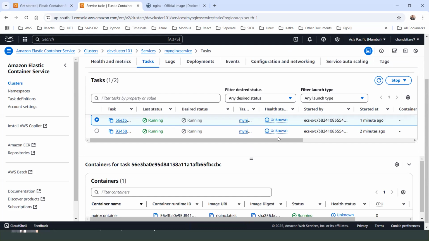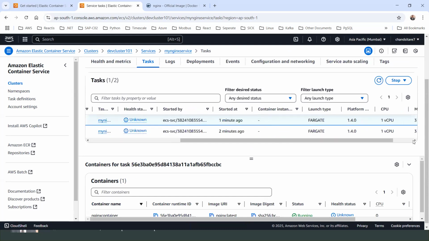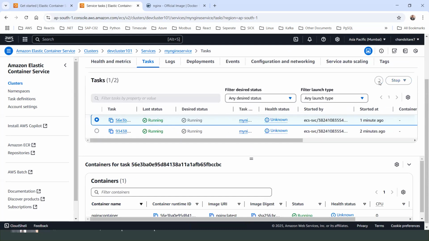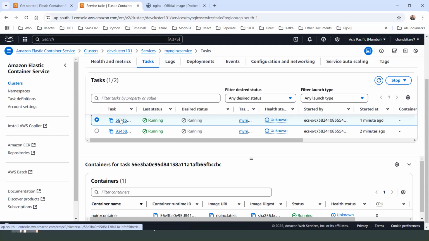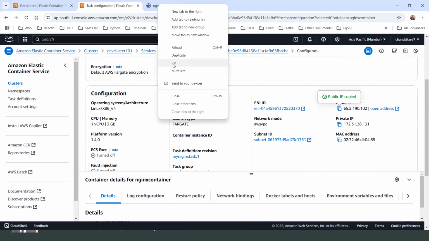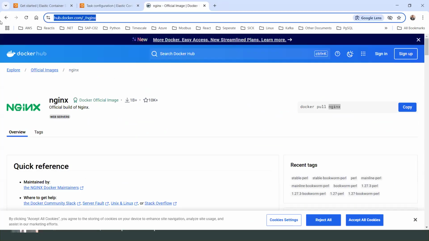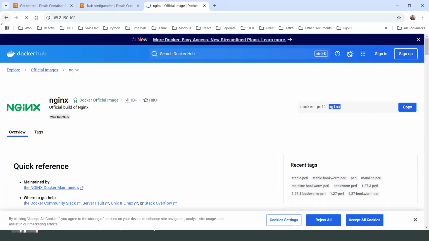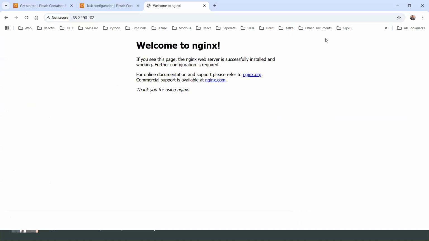Let me check if any one of them is completely up and running or not. Let us take this public IP and browse this IP here. Yes, we have done it.